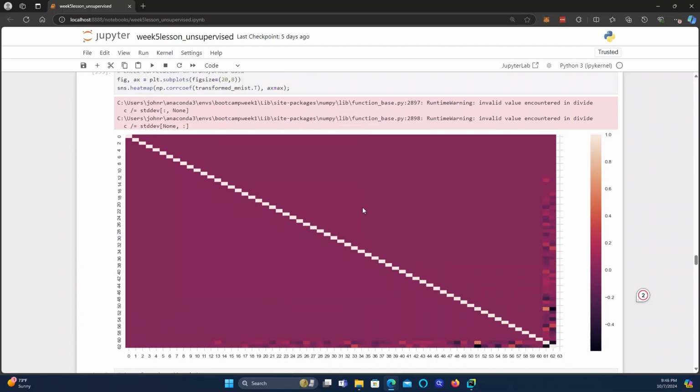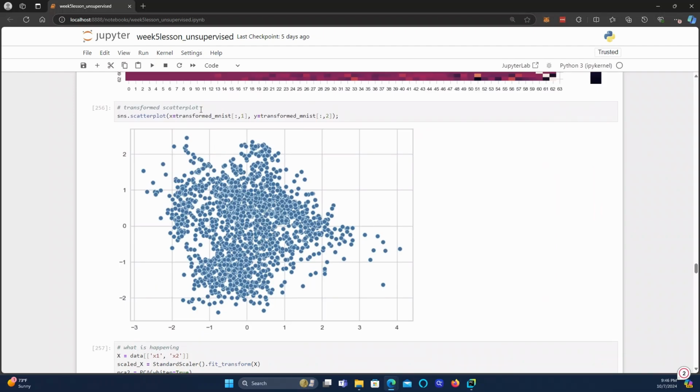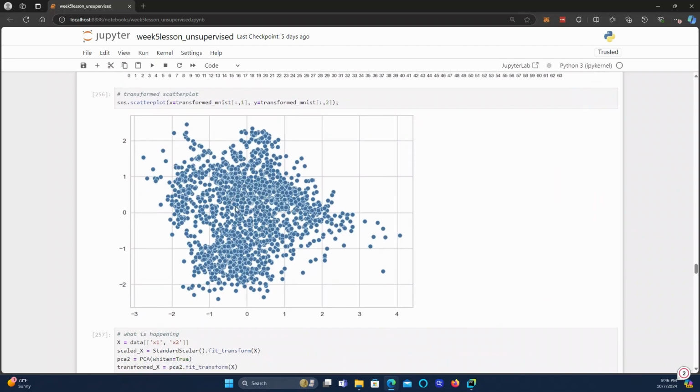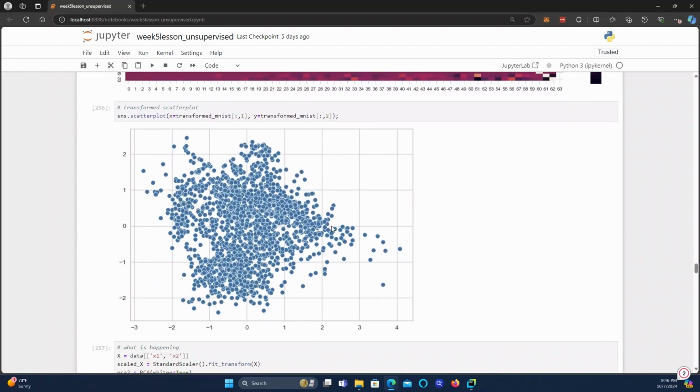And now if we look at the correlation heat map, we can see that pretty much all of the correlation is gone. These are all zeros. All of this purple is all zero. As it continues going, it's a little less good, but it's pretty much all zero. And now if we look at that same two-dimensional scatter plot, instead of looking like a whole bunch of things on top of one another like this, it's now in a big jumble. There is no more relationship between the first and second column, first and second pixel. And this is exactly what we want from PCA. We want it to transform things into uncorrelated features like this.